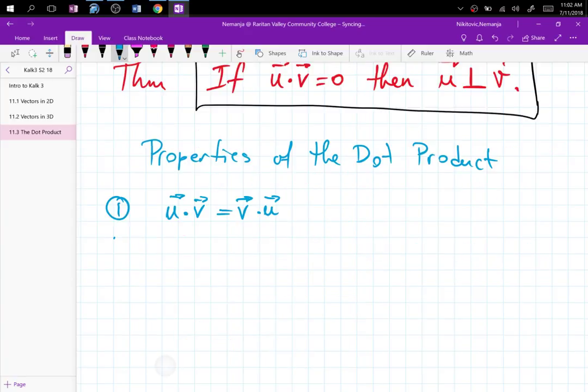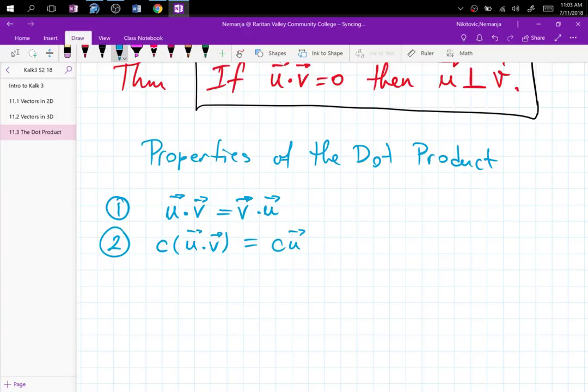Property number 2, C times U dot V. This is the associative property. C is a constant, there is no arrow above it. So when you have a lowercase letter and no arrow, it's a constant, like number 7. And when you have the arrow, it's a vector. You just have to worry about dimension, but later. Dot product works on any dimension. So you can do that first and multiply that by V, or you can say U times C times V. So that's a little bit of commutative property there as well.